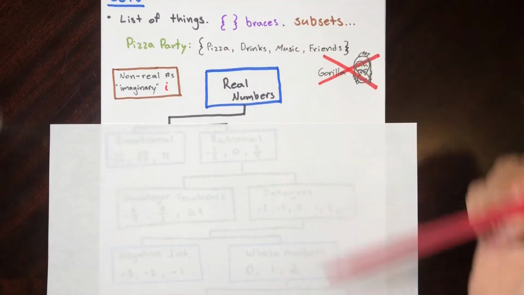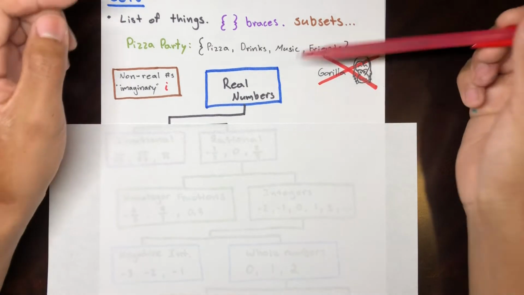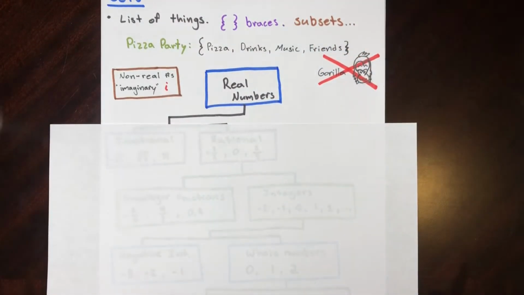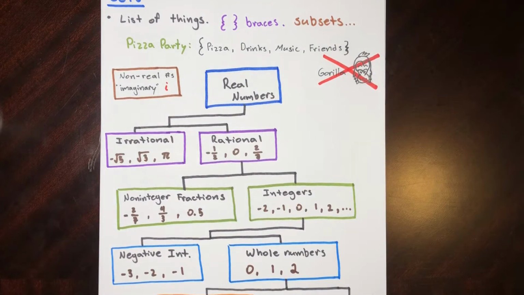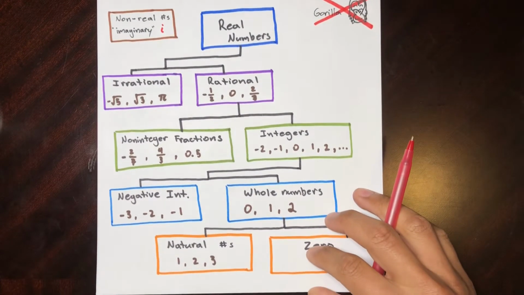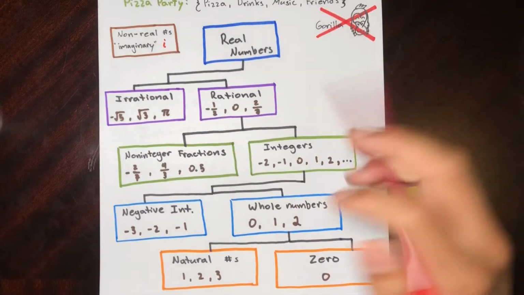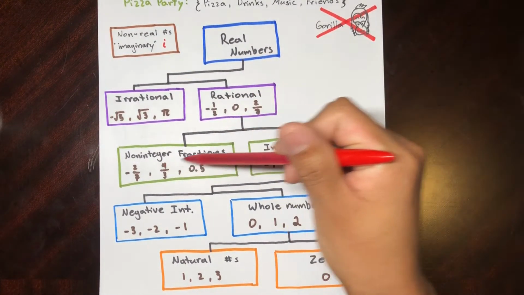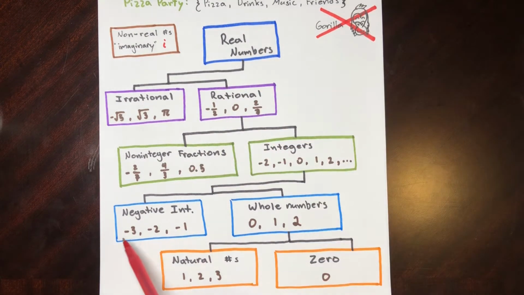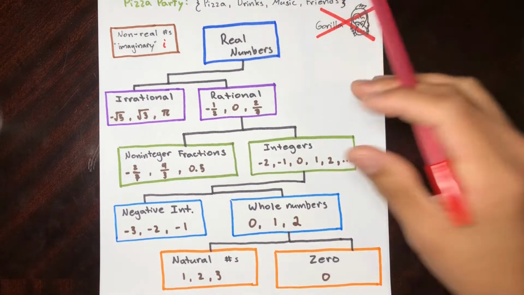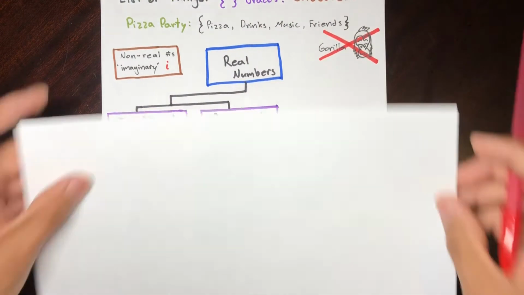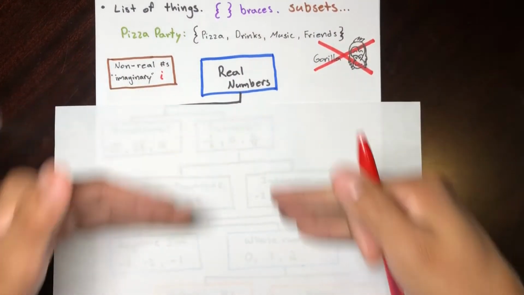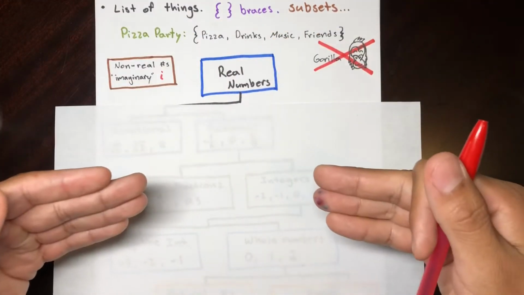Now, if we're going to talk about sets of numbers, basically every number is either going to be a real number or a non-real number, okay? The real numbers are going to be your main set. But if you look, real numbers have many different subsets, okay? So if you see here, we have real numbers, and then the subsets are irrational and rational, and then the subsets of those are going to be non-integers and integers. The subsets of those are going to be negative integers, whole numbers, and so on and so forth, okay? But if we're looking at just real numbers as our set, then all of the things below it apply to that set of real numbers.